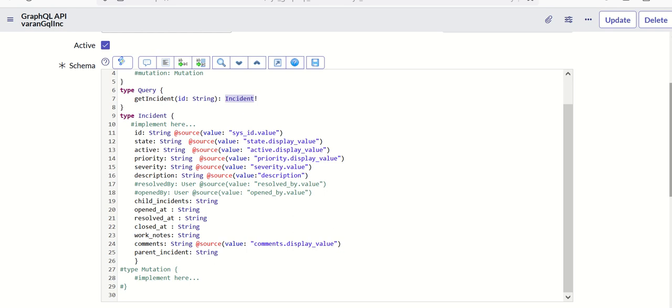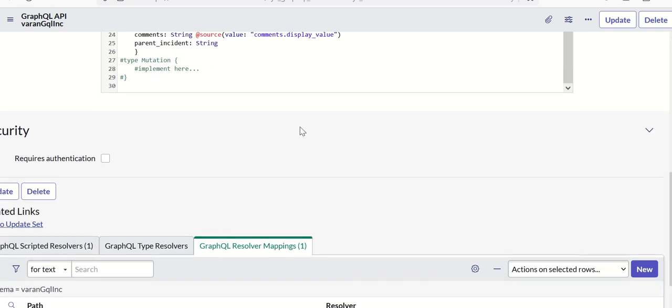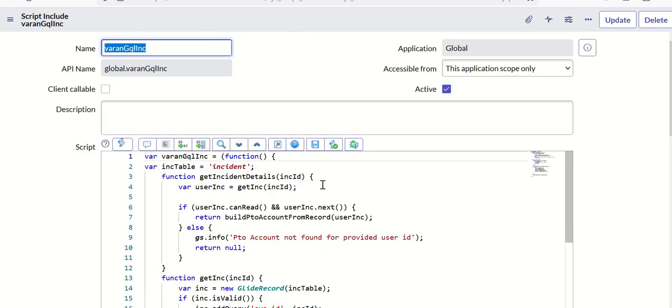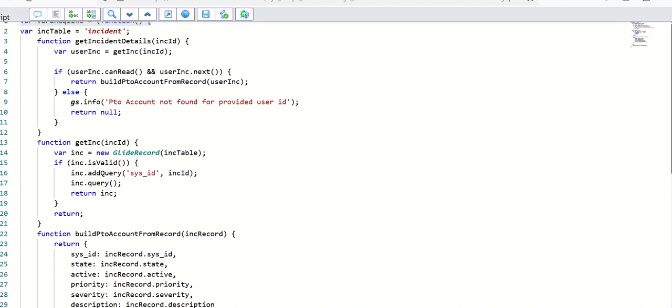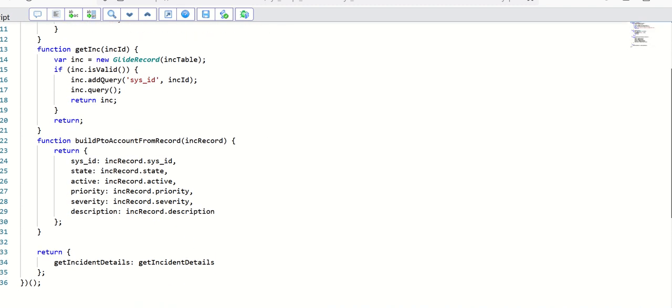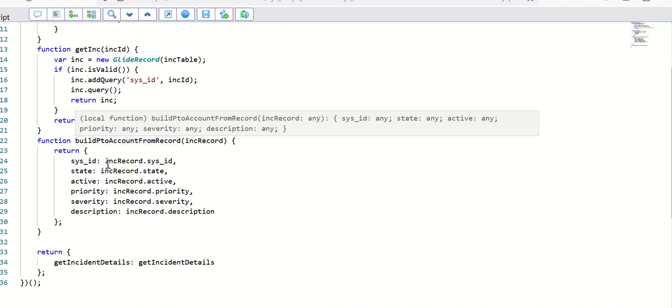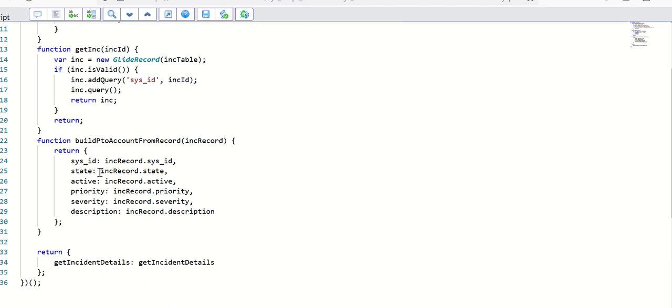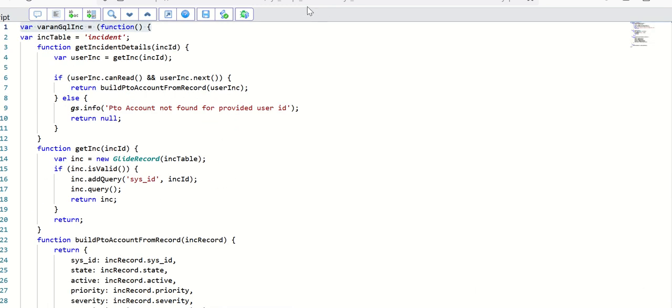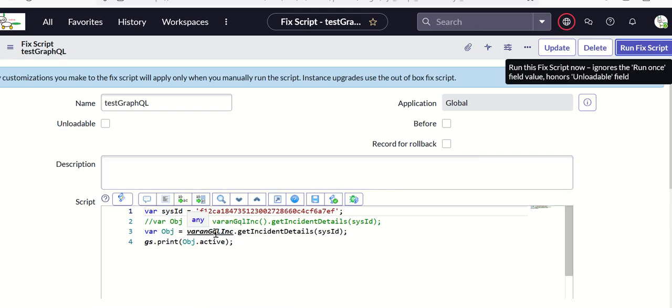It's just done here. Once we do this definition, then we create a script include which does all the work in the background. Again, the script include construction is slightly different from the standard script include. There is no class create, instead we see a function, right? And within the script include, there is one function which does the actual mapping of the output variables to the input variables, right? And then we have, again, a fix script to verify that the script include is correctly defined.